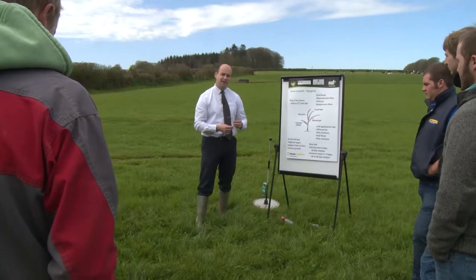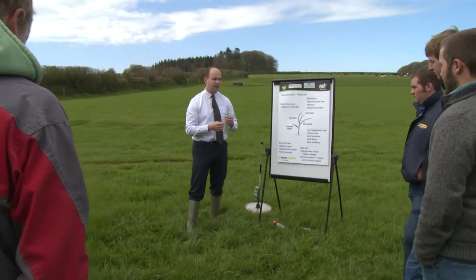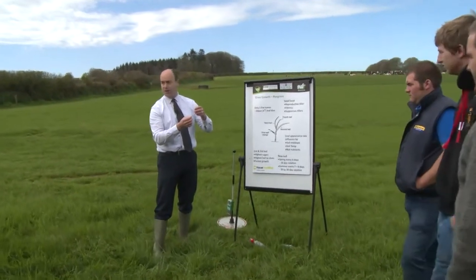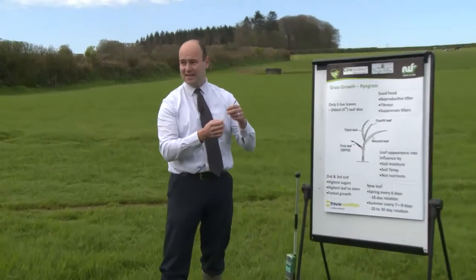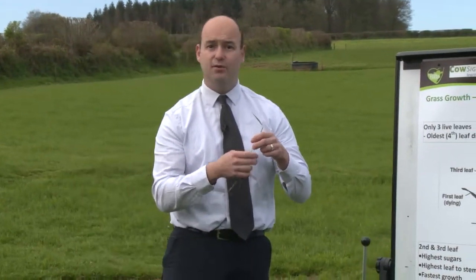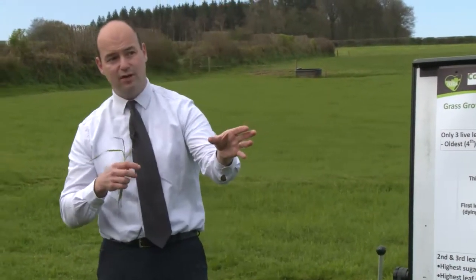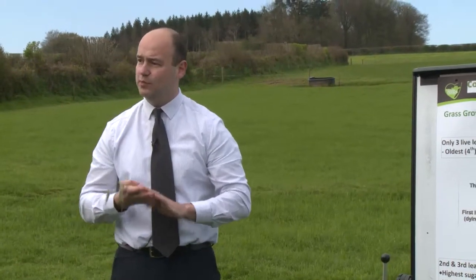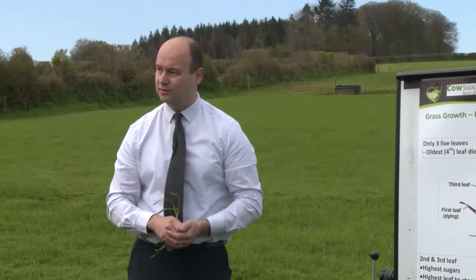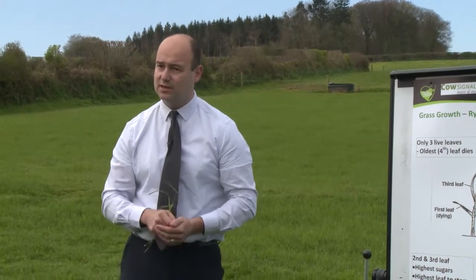How high is 1,500 kilograms of dry matter per hectare? 3 inches, 4 inches. Yeah, it's very, very low. It's a bit lower than that. It's about 4 or 5 centimetres. It's a hard job to train your cows to get that. Very hard job. Okay, so now if you've got your spring block calving herd, your Kiwi crossbred cows can go out there. It takes a long time to get a residual of that level.